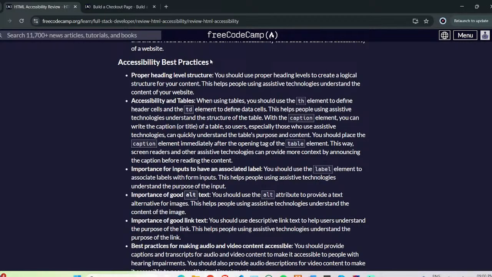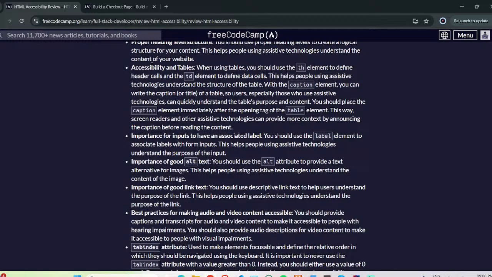Accessibility best practices. Proper heading level structures. You should use proper heading levels to create a logical structure for your content. This helps people using assistive technologies understand the content of your website. Accessibility and tables. When using a table, you should use the th element to help assistive technologies understand the structure of the table.